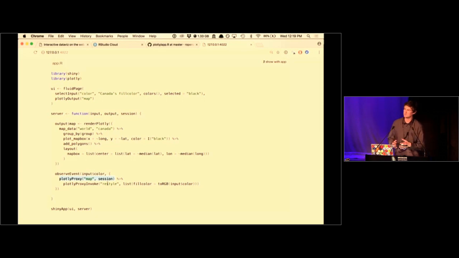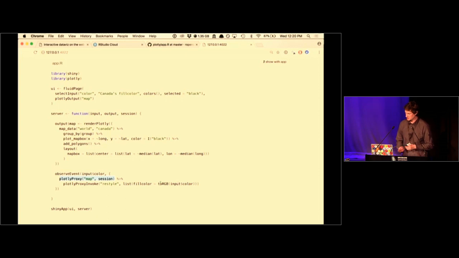The restyle is like relayout, but restyle is for the data that's in the graphic, not the layout definition. So the restyle is going to be useful for changing the fill color. You could use it to change the colors of the outline of the polygon, or the color of markers, or even the positions, anything that's related to the data or the trace. And here I'm just supplying the input color.